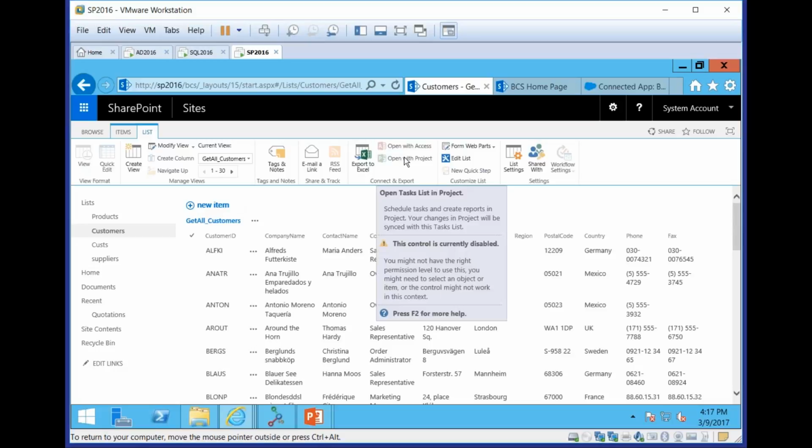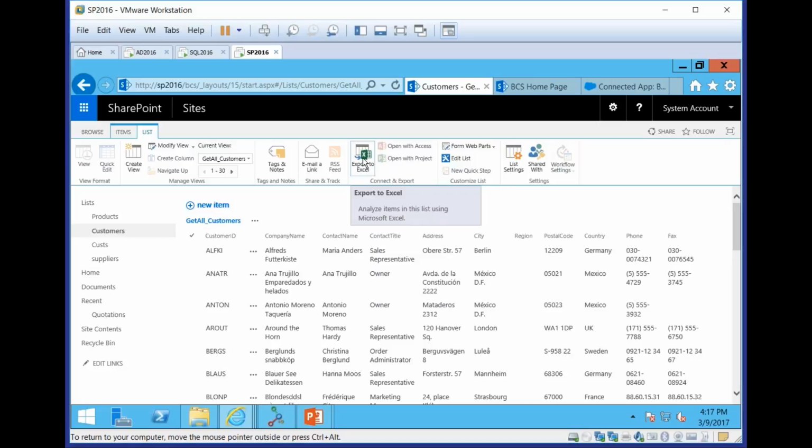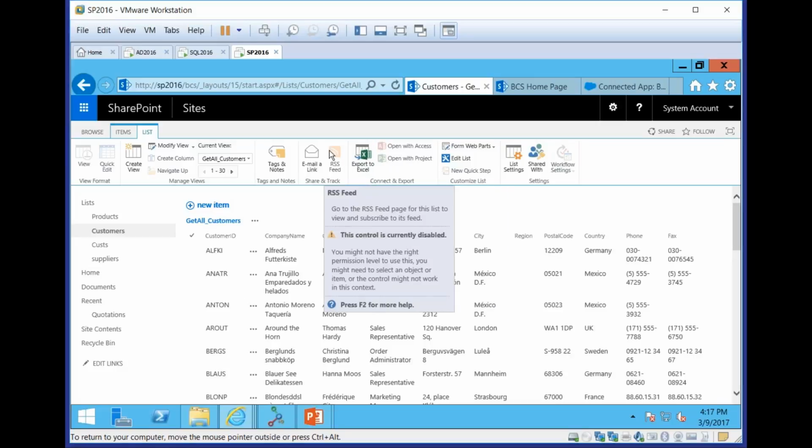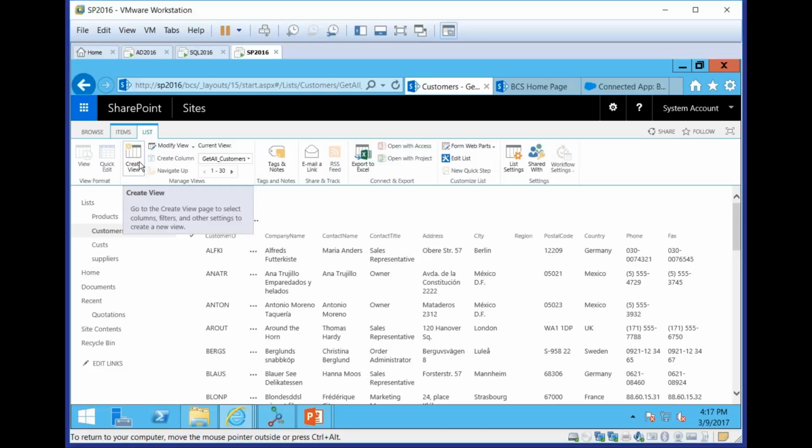We can also go through and click onto the list ribbon, and all of the things that you would expect that you could do with the standard SharePoint list, typically you can do most of those with an external list as well. So you have things like the export to Excel. You also have the ability to create views. So you could create a view for each city of customers and things like that if you wanted to, allowing users to be able to navigate to them quite quickly. So that's exactly the same settings that you would have in any SharePoint list. You can also set permissions on the external list itself, but just not on the items.